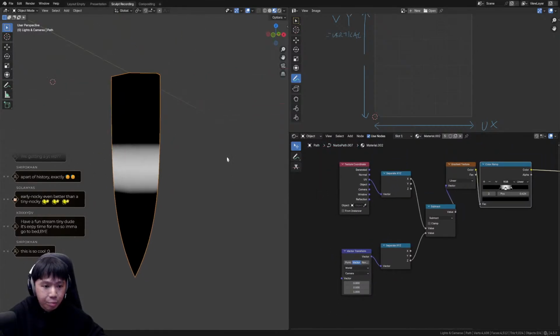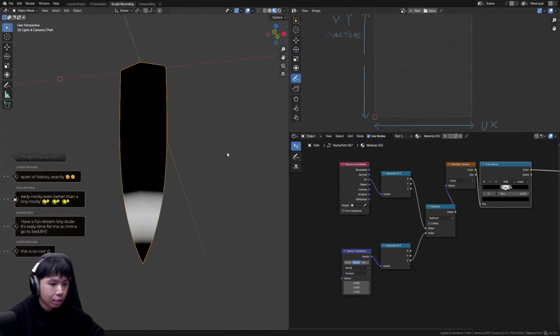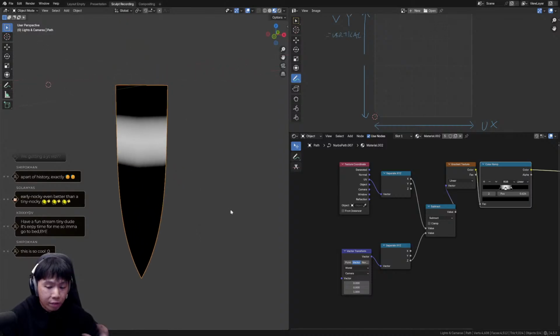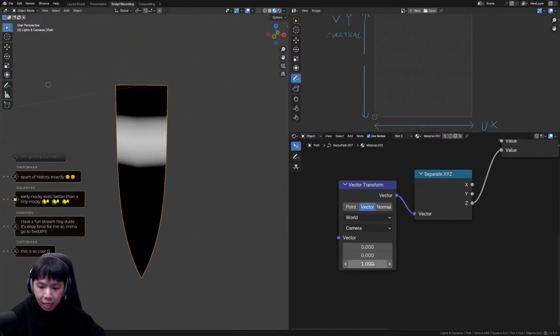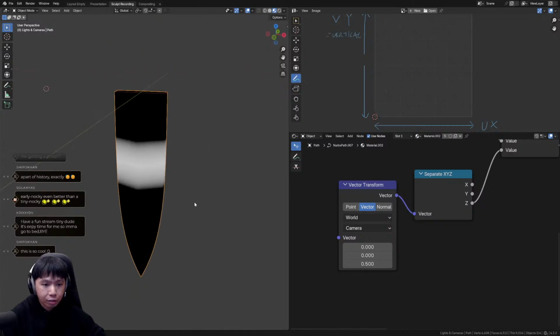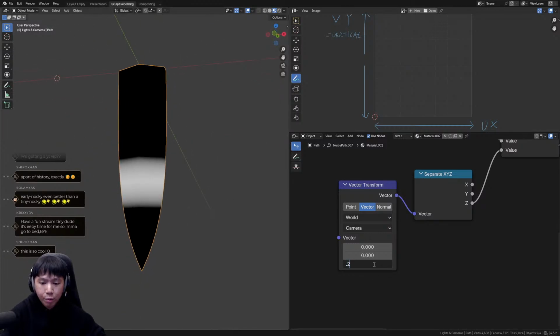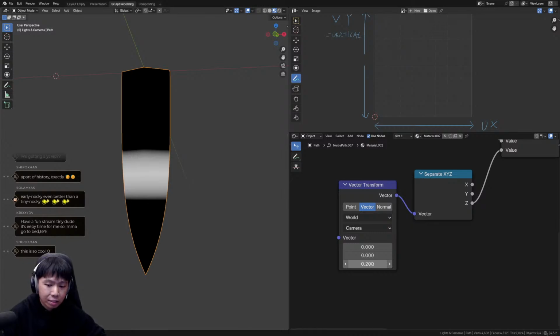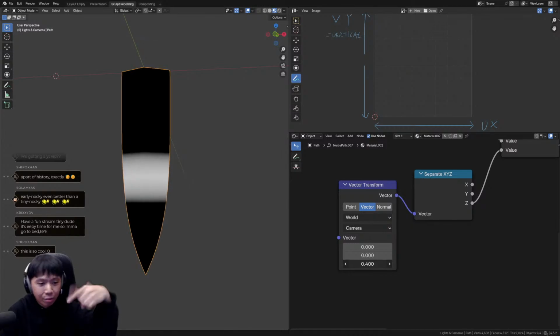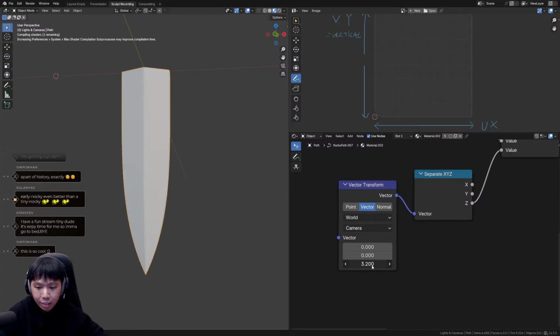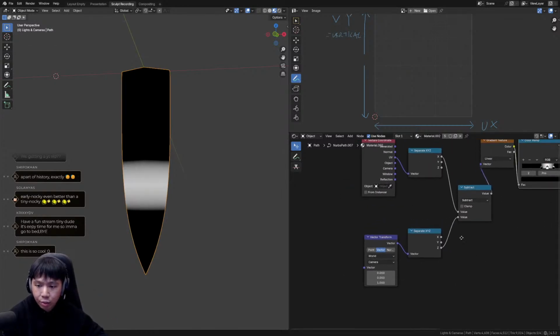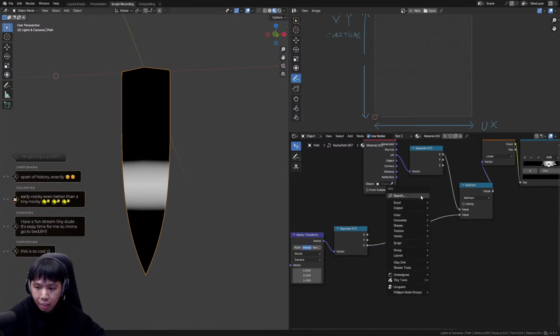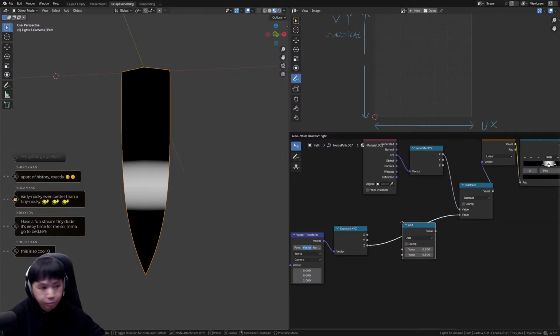Now, it is moving a little fast. If you want control over this, you could tell Blender, hey, I want this to move at a 50% speed. There you go, done. Or you want a 20% speed, done. Okay, but the problem with doing this is that if you move this value, you can see how it recompiles every time, and it's pretty annoying to work with. So instead, what you could do is throw in another math node.